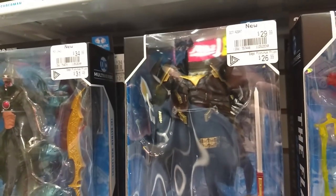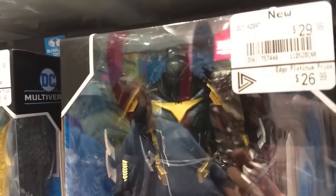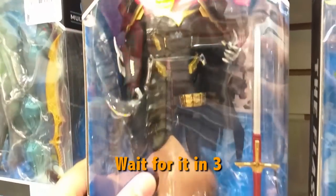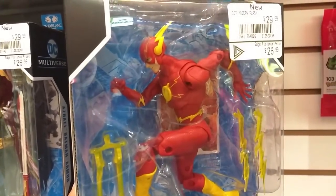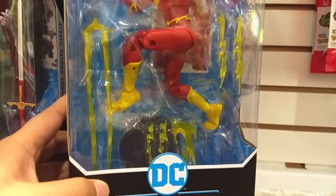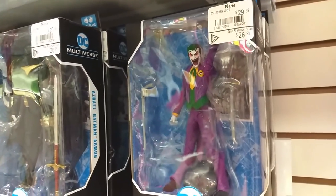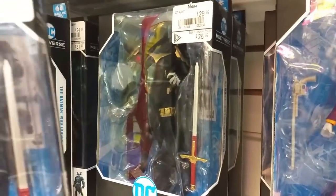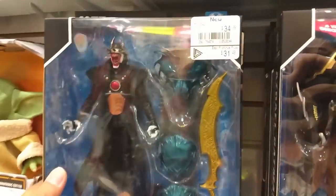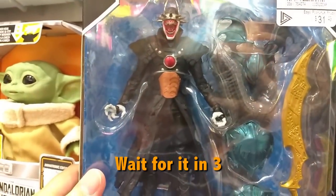Gonna go check out EB Games. This Batman is crazy — oh, it's Azrael. Now I recognize him. He's so dark I can barely see what he looks like. That is crazy. So it's hard to find this Flash — yeah, he's pretty rare. That's pretty cool. There's that Joker again. Awesome to see him. Yeah, it looks like they've refreshed a couple of their stocks. And there is the Batman Who Laughs, but this one includes a Build-A-Figure. Very cool.